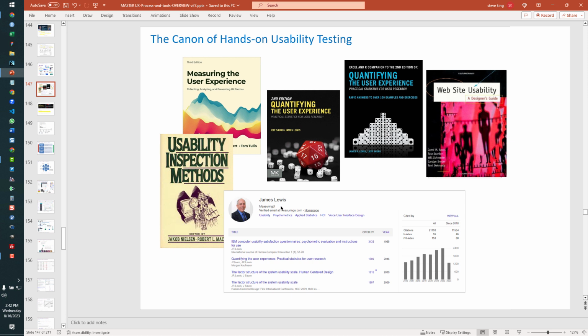These guys, James Lewis, Jeff Sauro, Jakob Nielsen was a big part of this effort. They have a huge, wonderful body of work. You can see James Lewis alone has 21,000 citations for his publications. So there's books, there's papers, there's tools, there's R code, and it's largely applicable.